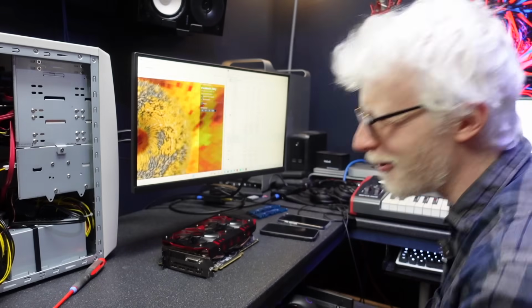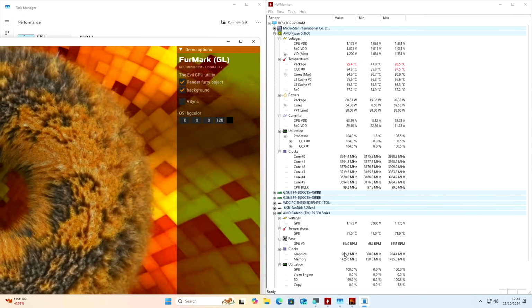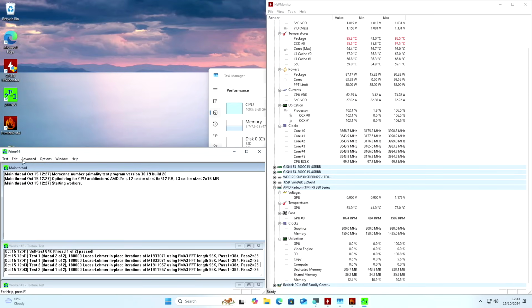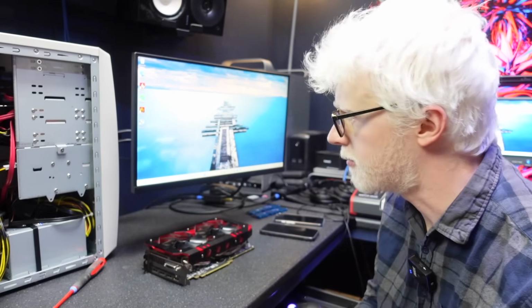Things are warm. What's happening here, I wonder? Do we have a stable beige PC build? Okay, I think I'm going to stop all these tests and give the system a little break. My plan now is to run Windows Update. Let's just run that now quickly.